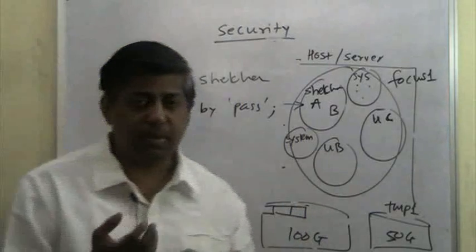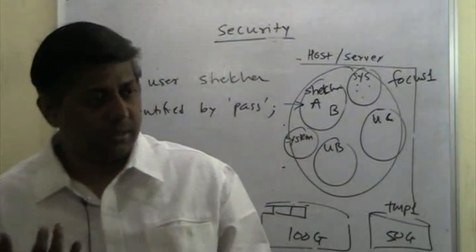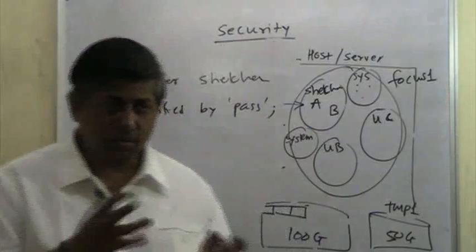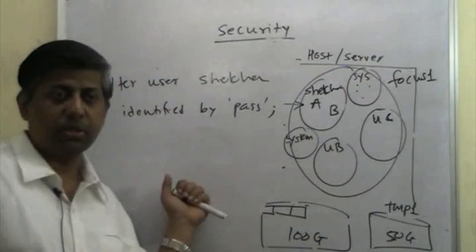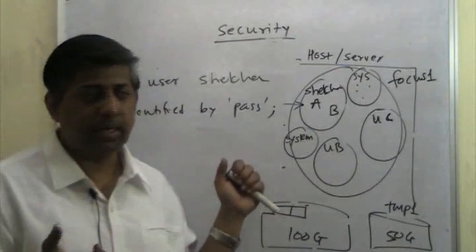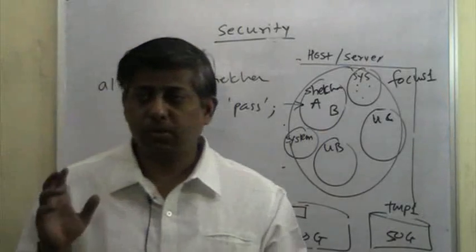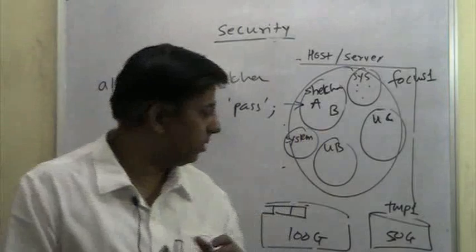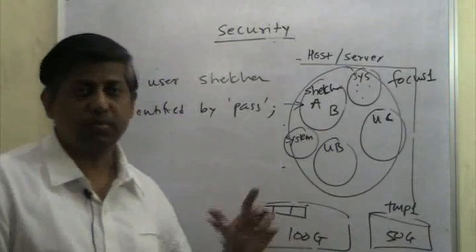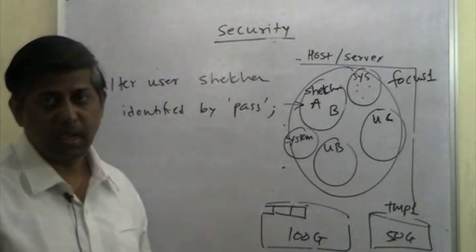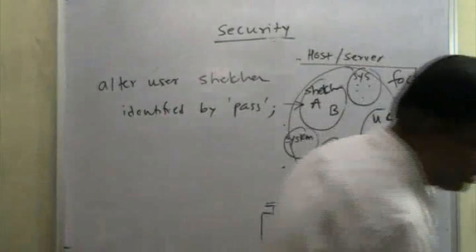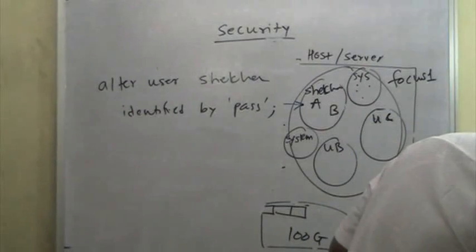So we have seen three commands. We have seen the create user command, the alter user command, and the drop user command. Create user and alter user are very similar to each other. Whatever has been created or assigned can be altered by the alter user command. And drop user is going to drop the user with all the things. We have also seen the concept of a tablespace. So this is the main thing about user creation.